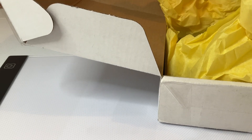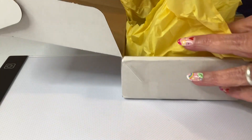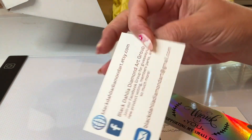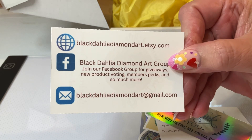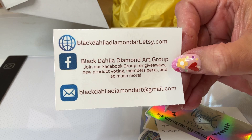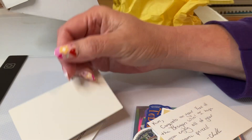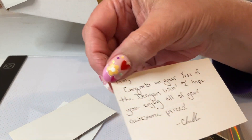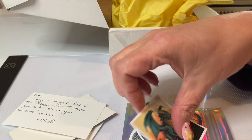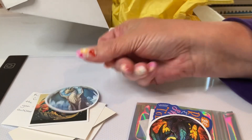My receipt there. Let's go ahead and see what all I got here. The first thing I got is a card with the socials. I'll go ahead and screen print that if you'd like the socials. And I got a thank you, and then congrats on your Year of the Dragon win. And here's a sticker — really cute stickers.